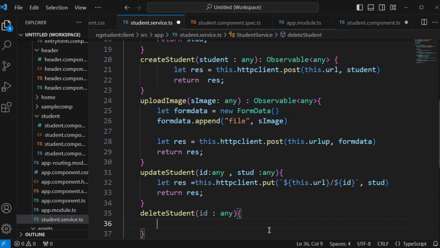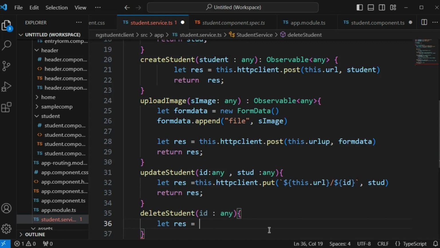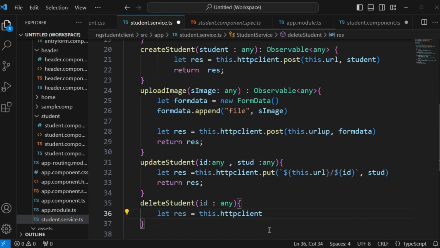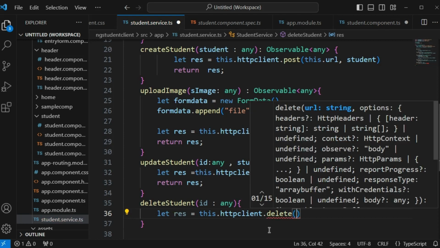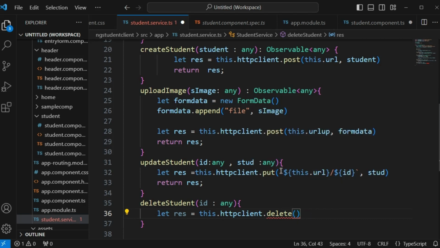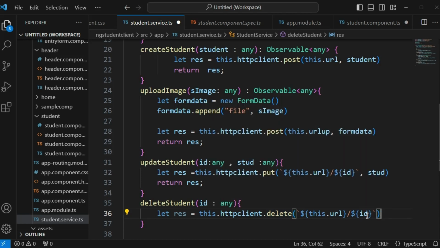Then inside that I am going to create a variable result equal to httpClient dot delete. We are going to delete, so we have to use the http delete method. Then we have to pass this same URL, because if we pass this URL with this ID and call with the delete HTTP method, automatically this ID document will be deleted.